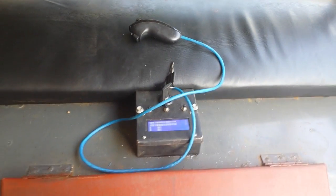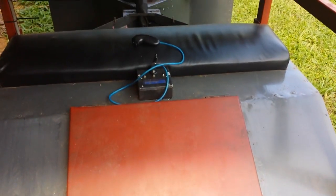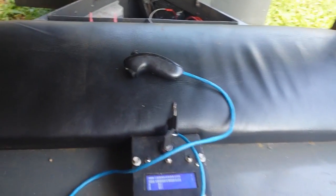Unfortunately the LCD screen died, so a demonstration won't be possible until someone brings me a replacement in a few weeks. Sourcing components has been one of the biggest challenges working here in South Sudan — it requires careful planning and very long lead times. When equipment fails, it can take a long time to get spares.